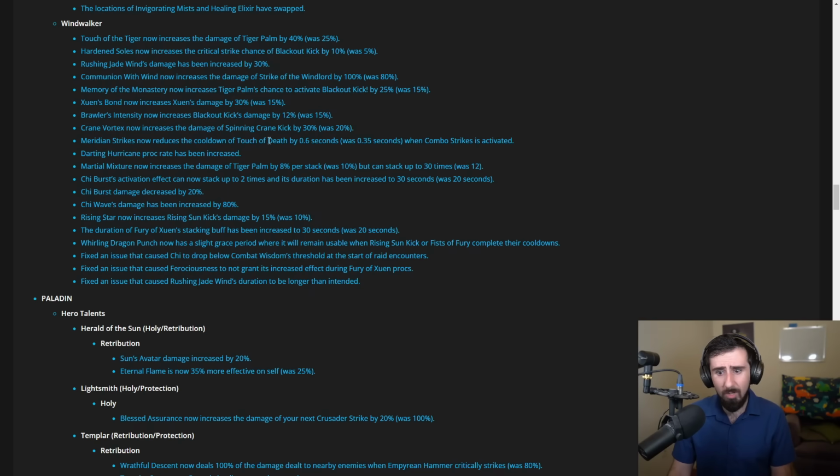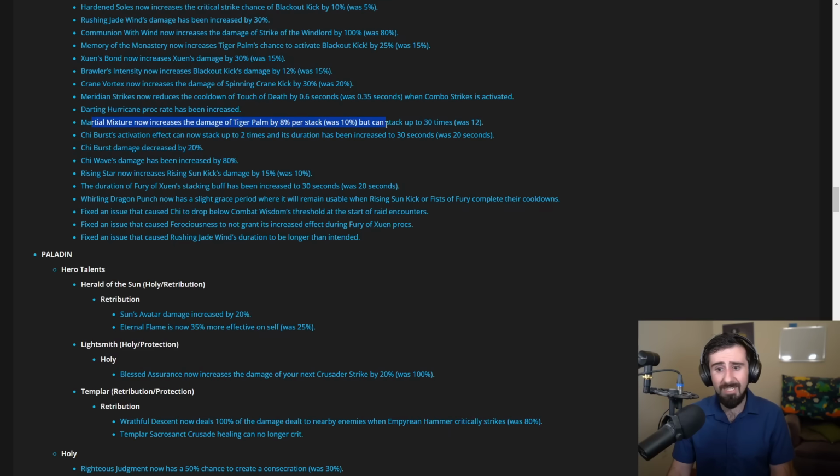Meridian Strikes now reduces the cooldown of Touch of Death by 0.6, was 0.35 when Combo Strikes is activated. So almost double the CDR here. Darting Hurricane proc rate has been increased. Martial Mixture increases the damage to Tiger Palm by 8% per stack, was 10%. Buck can stack up to 30 times, was 12. So slightly less damage per stack, but way more stacks available.